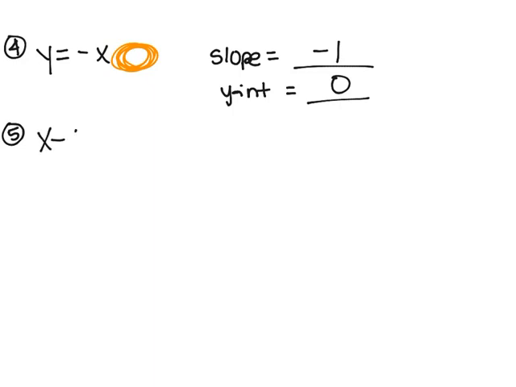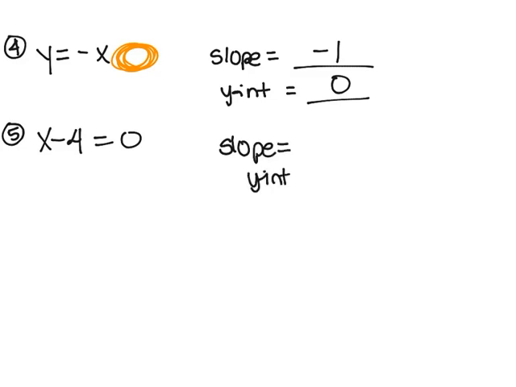Number 5, you have x minus 4 equals 0. Red flag, red flag. There is no y. This is an x only line. So I don't have a blank that says tell me what the x-intercept is, because if I move my little 4 over, then I'm solving for x. And I'm not asking you about the x-intercept. I'm specifically asking you what's the slope and what's the y-intercept. So there's no solving to do here. I'm not going to rearrange it.